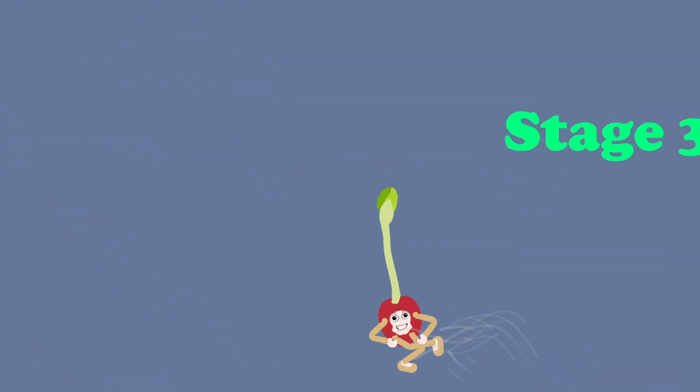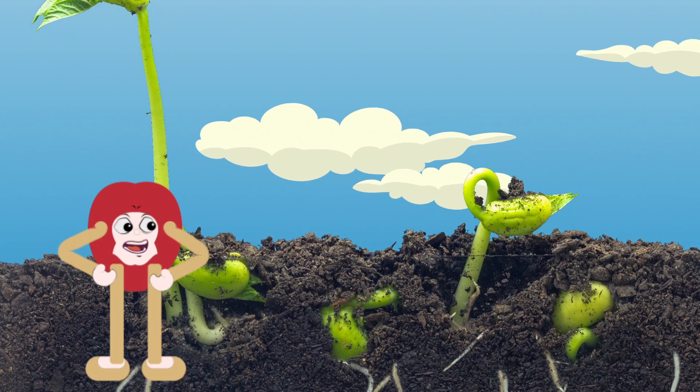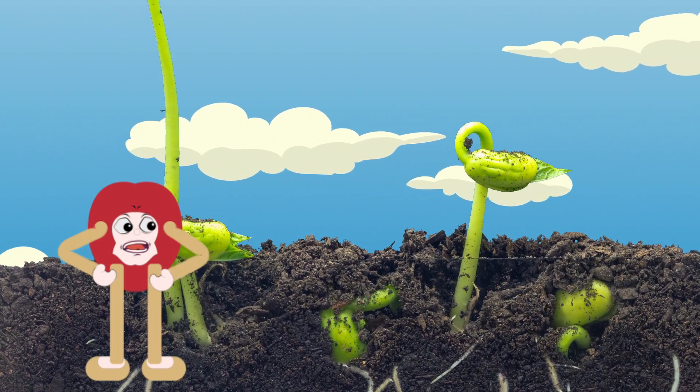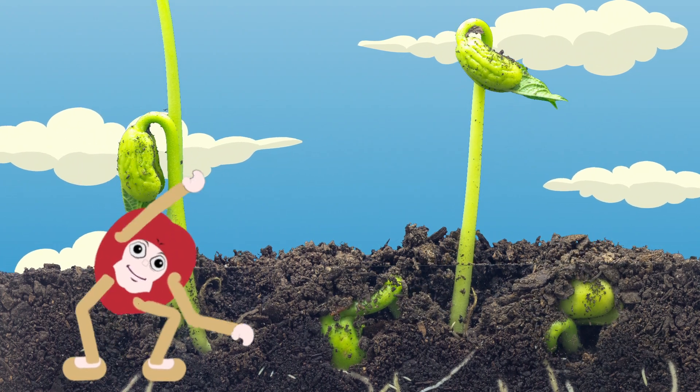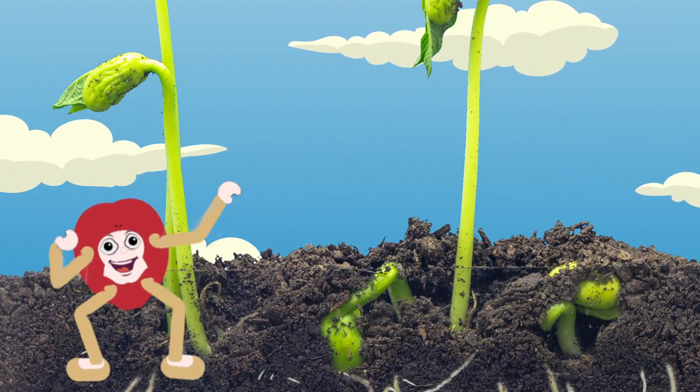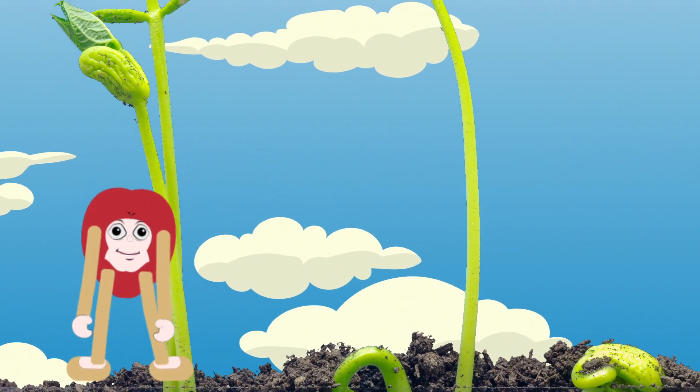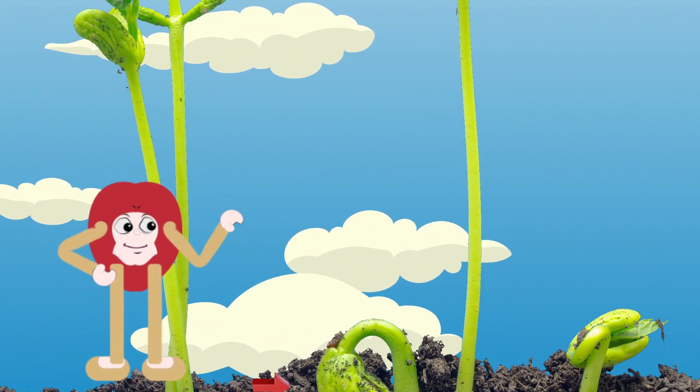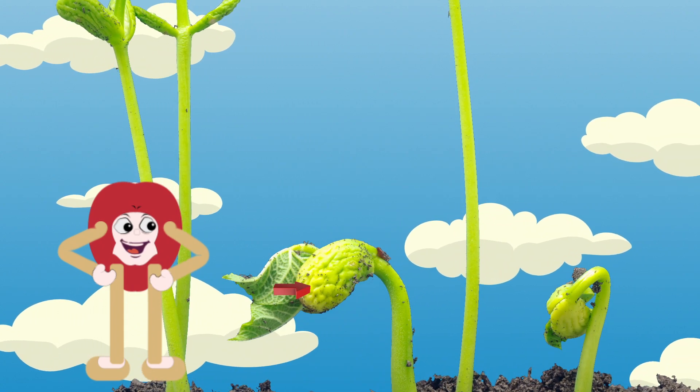Stage 3: The Seedling Stage. In this stage, the little shoot has leaves. The plant is still small, but it's growing fast. It needs plenty of water and sunlight to keep growing strong. Sometimes we might see the seed coat still attached to the leaves, but it will eventually fall off.